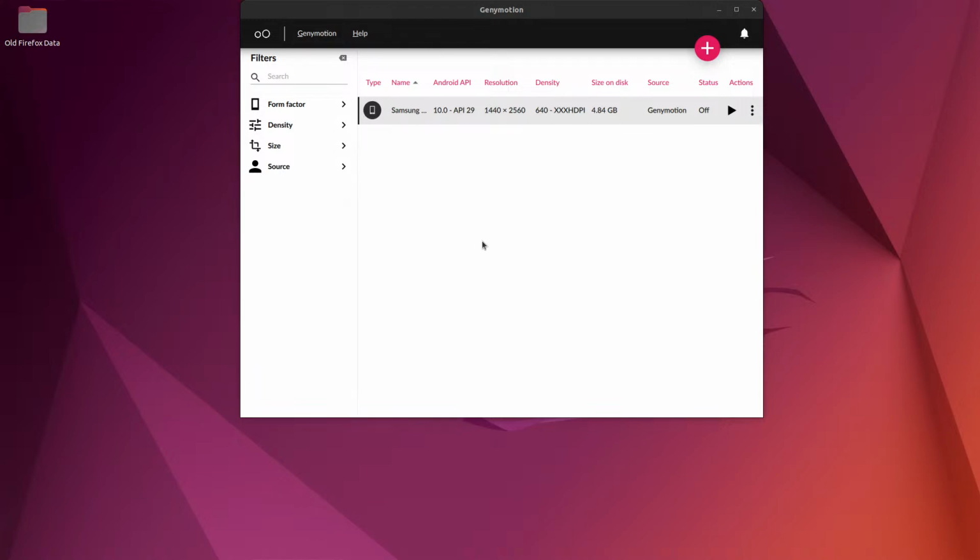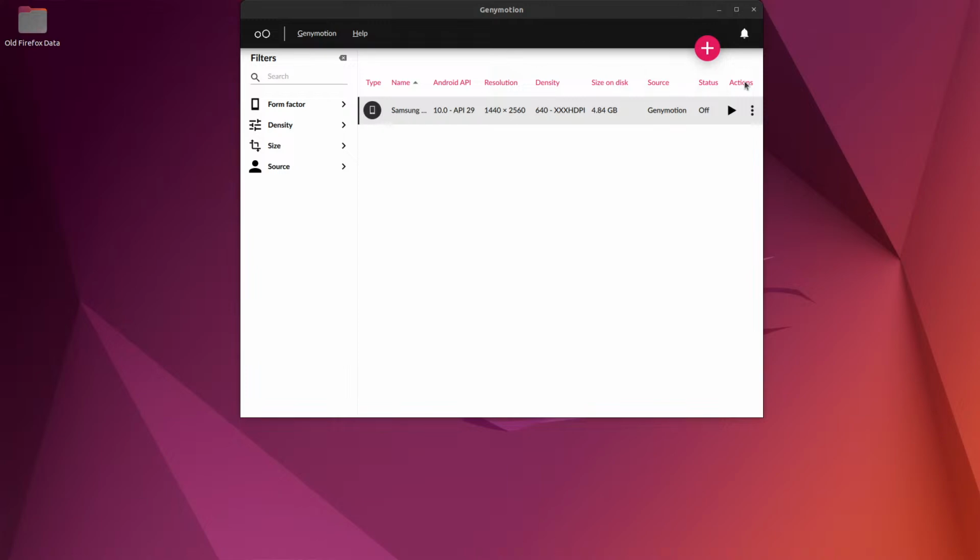With the emulator from the Android SDK, you can create one up to the latest version, which I think is 13.